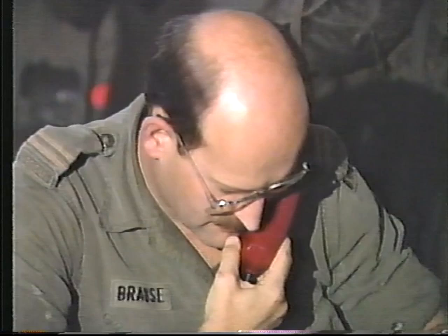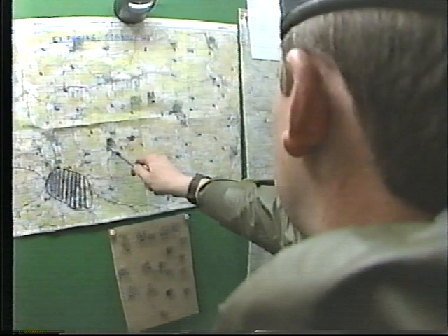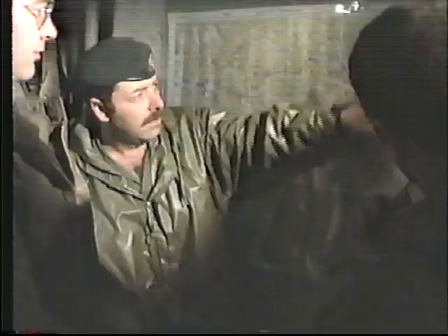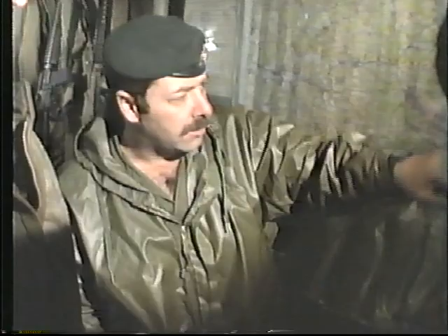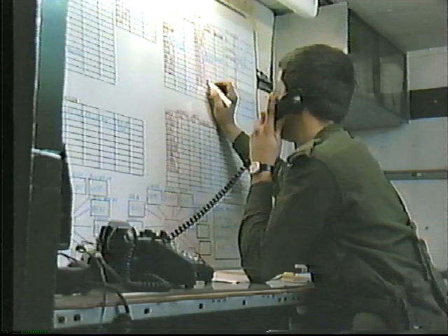The operation center is the hub of the headquarters. It is headed by the G-3, who coordinates the execution of all operations, intelligence, and liaison functions. He, in conjunction with the Brigade Signal Officer, also controls the deployment and movement of both the main and alternate headquarters. Adjacent to the operation center is the G-4, who is assisted by a small administrative staff. He coordinates all administrative staff activity in support of ongoing and future operations.